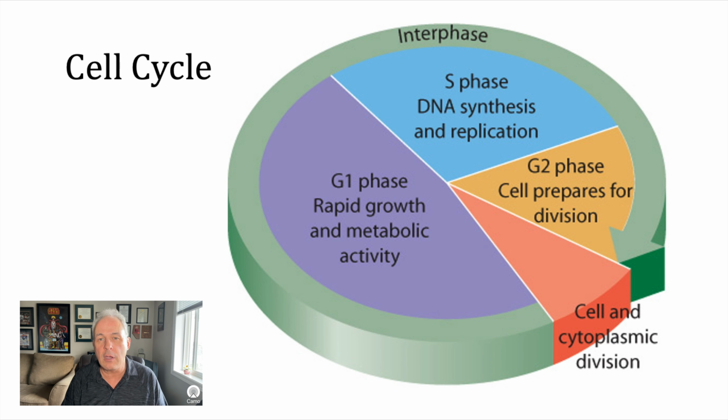Now this graphic is showing cell and cytoplasmic division. Basically, mitosis involves organizing a pile of DNA from one nucleus into 2 piles of DNA and then forming a nucleus around each pile. That's mitosis. Cytoplasmic division occurs right after, and that's when the cell itself physically splits into 2, each with its own pile of DNA.